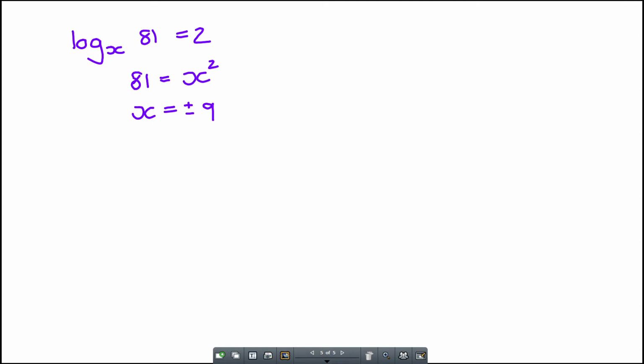Nee, maar, and we'll get to that just now. When we do log graphs, that x value, nee, must be greater than 0. Okay? So skryf daar vir jou. I'll get to that just now when we do the graph. Maar x moet groter wees as 0. So therefore, I can only say x is equal to positive 9. Okay. But we'll get to the graph part just now. I just didn't want to stop there and then you have something wrong in your book.